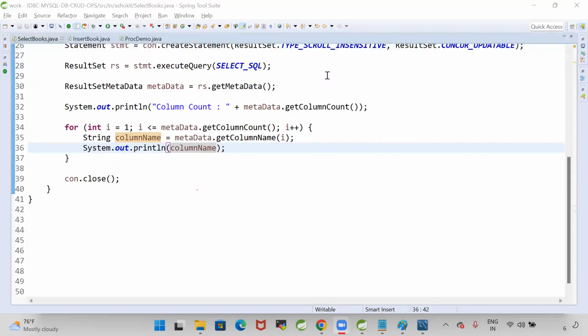By using the result set, we can get the result set metadata. Using the result set metadata, we can get columns count and columns names also.